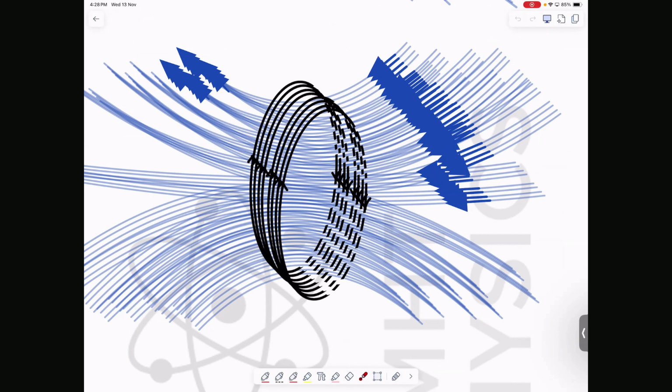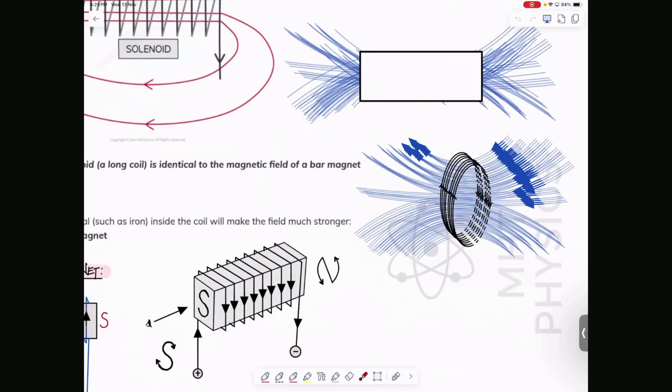Right, once again, O levels. Steel is a hard magnetic material, which means it's very difficult to magnetize, but it is very difficult to demagnetize, right? Electromagnet, one of its selling features is what? You can turn it off. So if it becomes a permanent magnet, it won't turn off. If you turn off the current, but what will it still remain? A magnet. We don't want that. Okay, so yeah, that's how these things work.